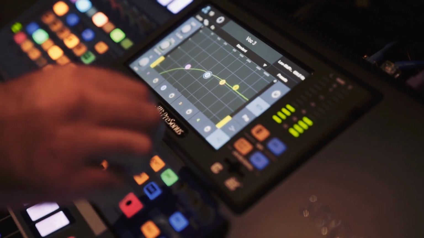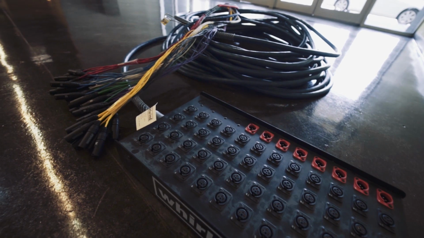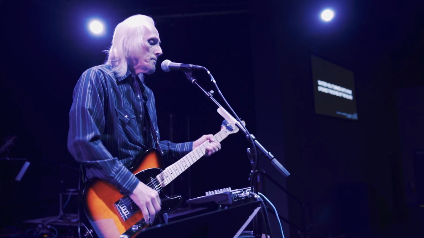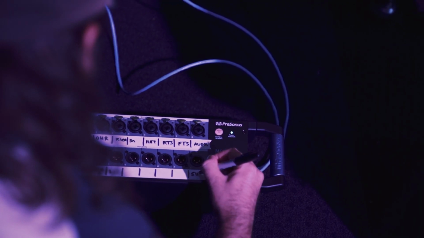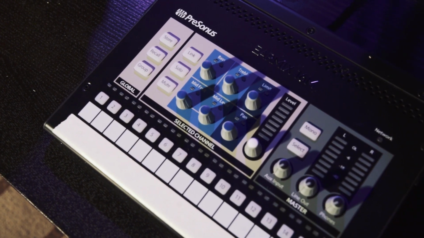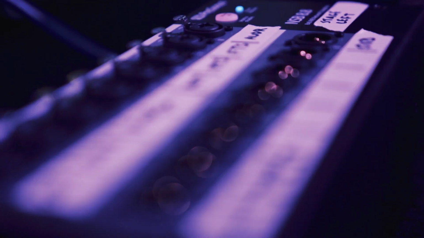Also, just audio quality, going digital just made sense. Taking it down just to a single Ethernet cable and running that to your stage, to the rest of the Studio Live ecosystem is brilliant. You know, it's so simple to set up. Most of a rehearsal that we would do would consist of trying to get a monitor mix. We would do a little bit of the house, but the majority of it was spent yelling back and forth from the stage to the sound booth. Contrast that with putting in a Studio Live 32 in the entire Studio Live ecosystem. It's brilliant. It took hardly any time at all, and we were up and rehearsing.